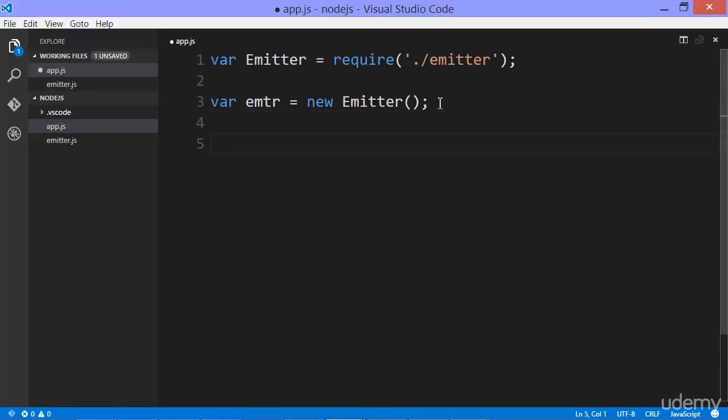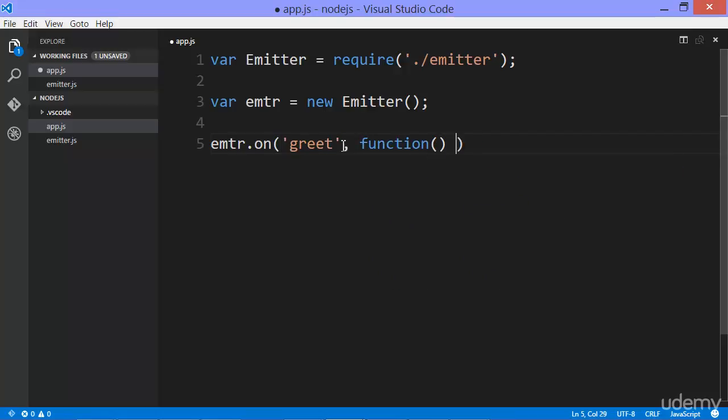So let's pretend that I have some sort of event called greet, where when a greeting happens, I want to respond to it. So I'll take my emitter and say on, and pass a string. Let's say greet. Now remember, this is going to be the property name for the property on the object that will hold all these events. So I'm calling it an event, but it's really a property name. So think about that when you name your events. Don't make them big and long and paragraphs and full of spaces. Just keep them very simple, short, and sweet, because they're actually property names on an object.